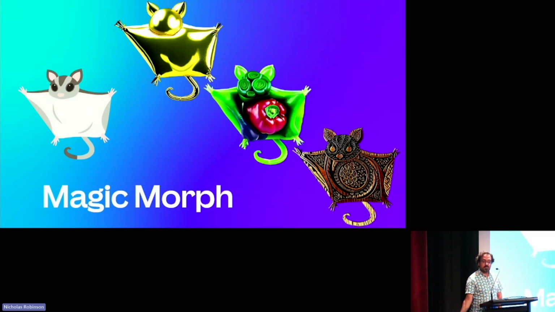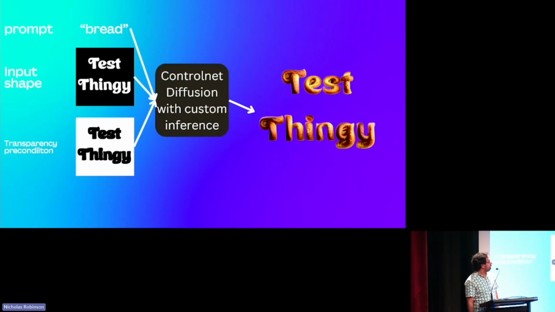But it was an experiment where we were trying to give it some degree of spatial control, right? And this was a little bit of a hint on the way to where we really wanted to go. For those of you who have any technical interest, the way that we did this was that we used this thing called ControlNet, right? ControlNets are a way of injecting spatial guidance. So it's saying, I want you to use this shape to influence the result. But we added some custom algorithms here so that, like I said, we can preserve the transparency. So the idea is that you've got a particular shape, we convert it into an image, we run it through the pipeline, and then we get an output at the end that maintains transparency, right?